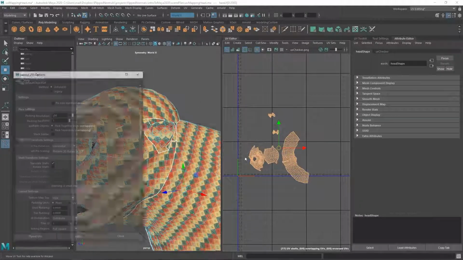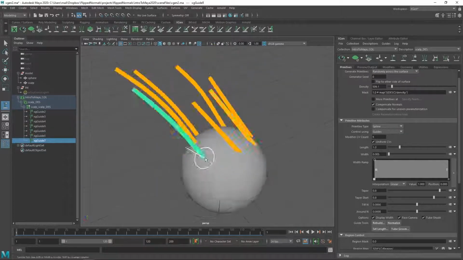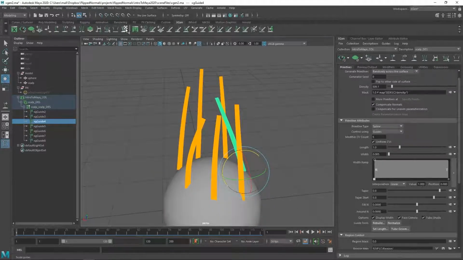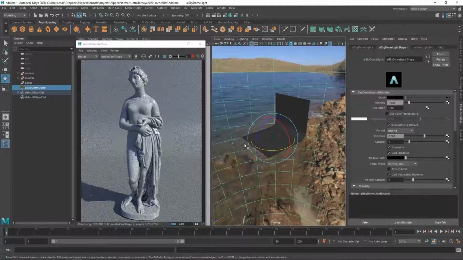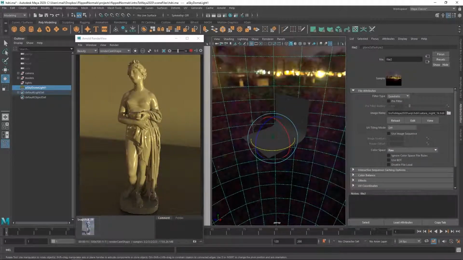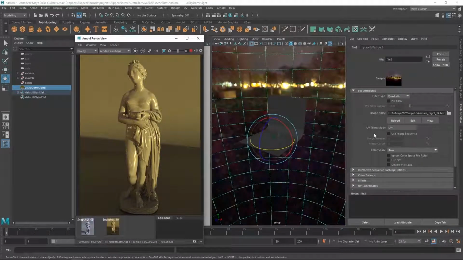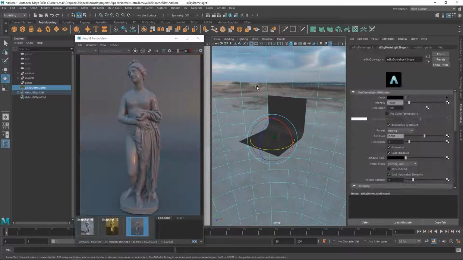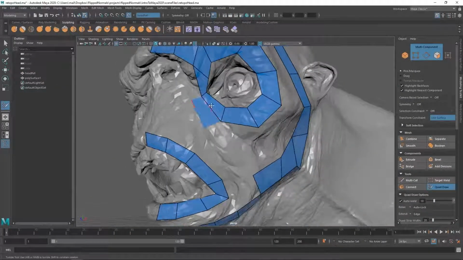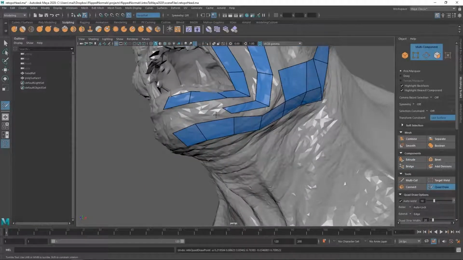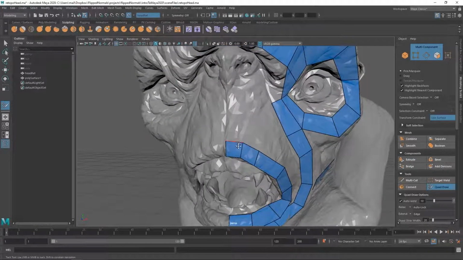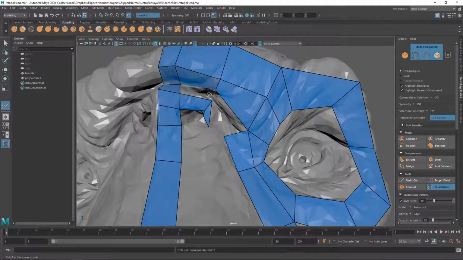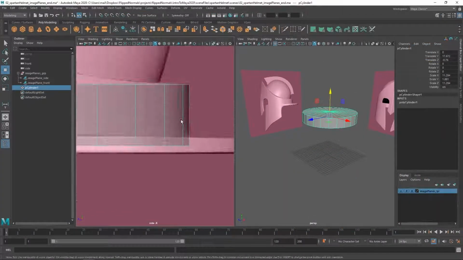Maya is an incredibly powerful software, and that has its ups and downs. One of the ups is that, well, it's incredibly powerful. You can do most things in Maya, and it's used in productions all over the world. But one of the downs of it is that since it does have this impression in the industry that it's used everywhere and it is this powerful, it can also be a bit tricky to learn sometimes. Some of the things are a bit needlessly tricky, it requires a lot of clicks, but once you really understand how it works and you start to optimize your workflow, it's an incredibly intuitive software to use in most cases. Still some quirks here and there, and we will of course cover the most common ones.